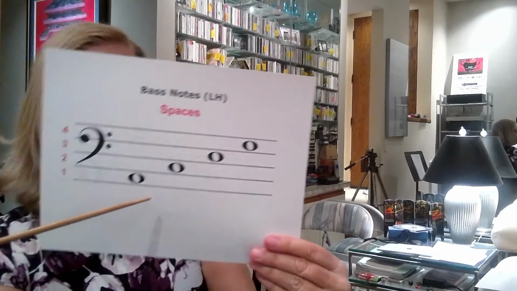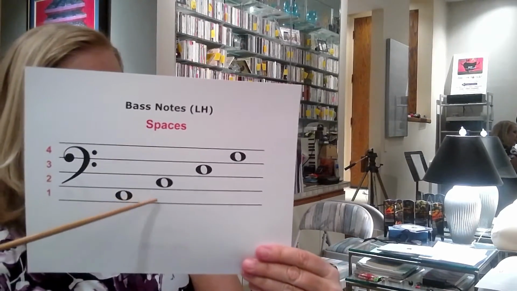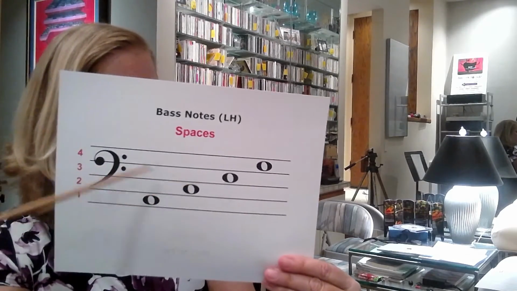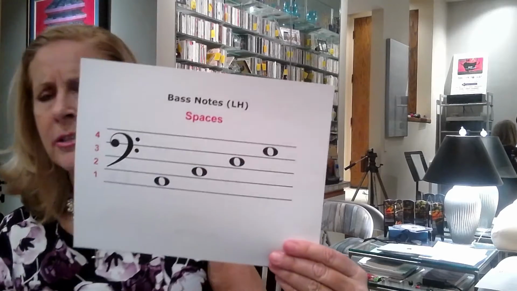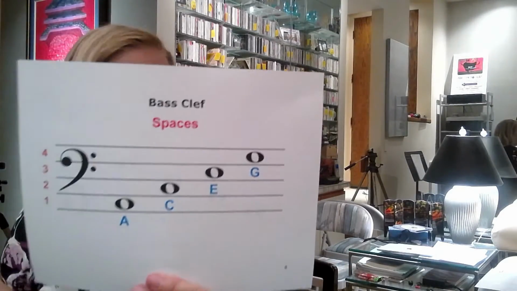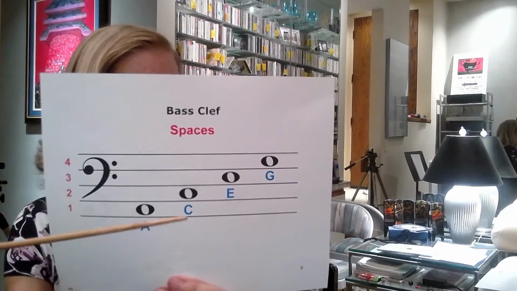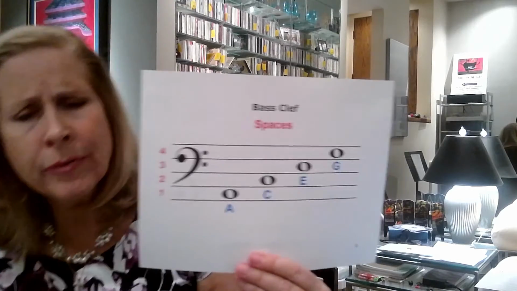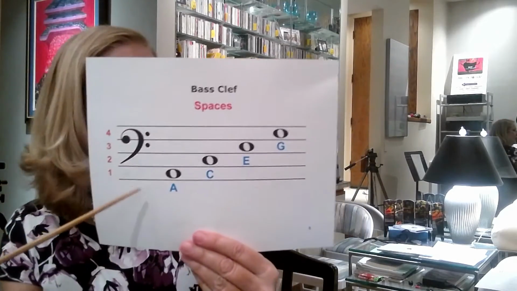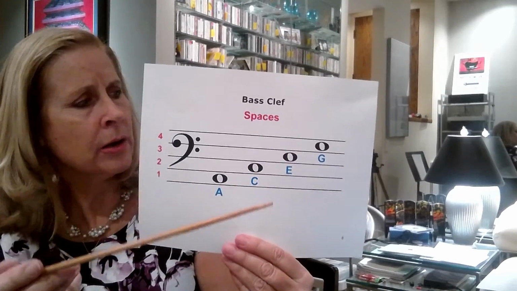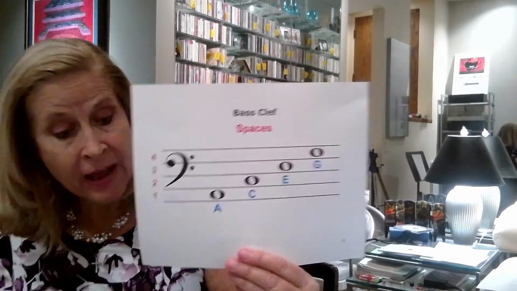and you will recognize them as being between the lines, and so we have line 1 here, line 2, line 3, and line 4, and these are squarely between the spaces. The letter names for these notes would be A, C, E, and G. And you can remember these space notes as saying something like all cows eat grass or all cars eat gas. Let's find them on the piano itself.